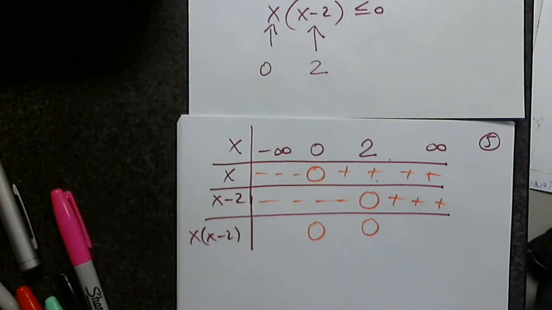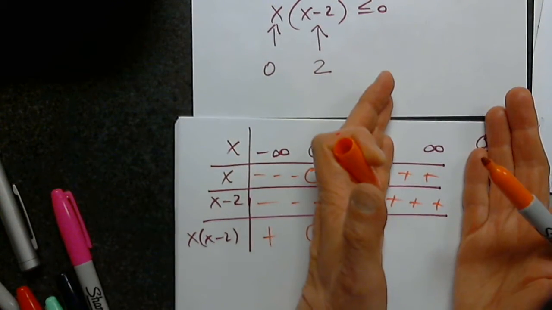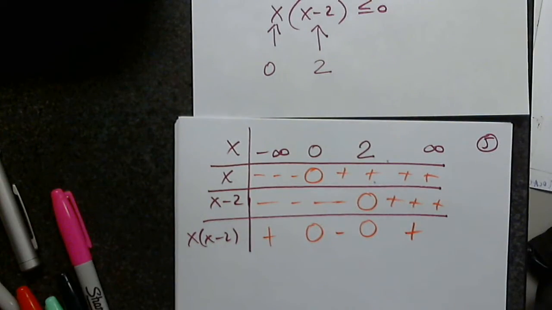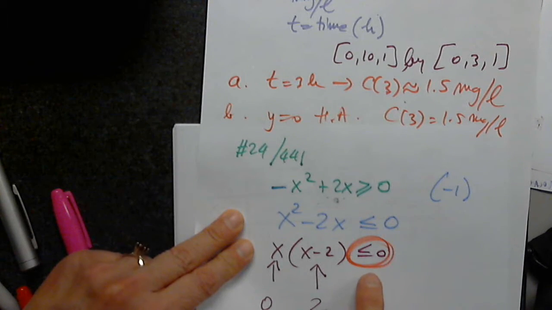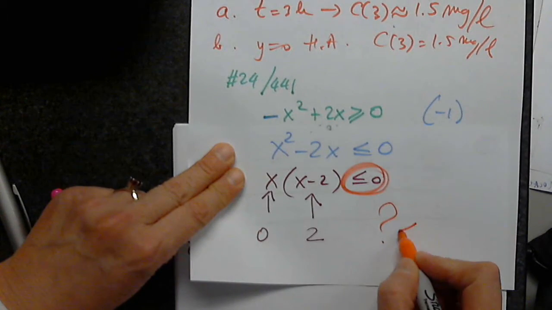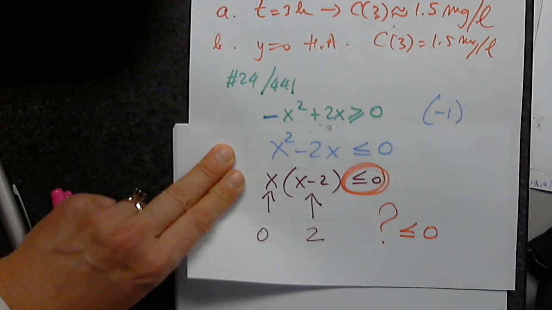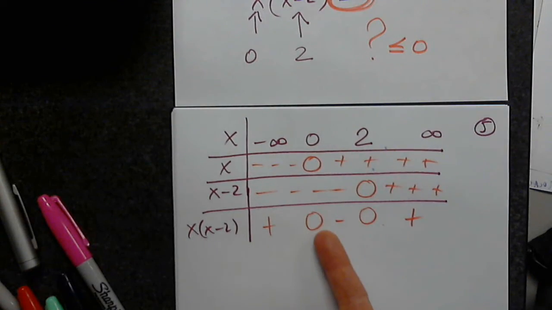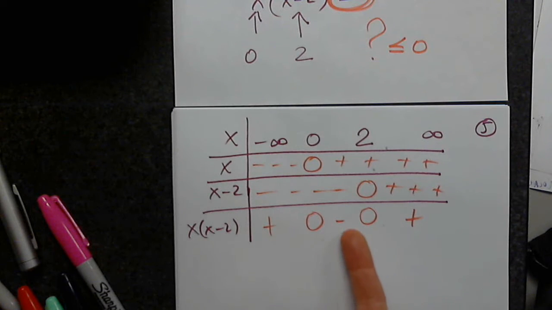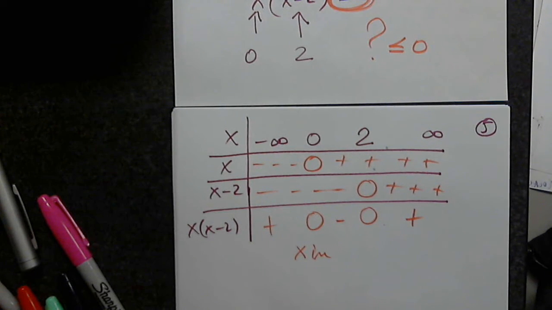Indeed. In the middle, and outside. Awesome. Only now I am ready to look here. This tells me what to pick. What is less than or equal to 0? Which sign is less than or equal to 0? Negative. Now I don't care about any of this. I'm only looking here. Is this expression ever negative? For which x values? So solution is x in the interval.